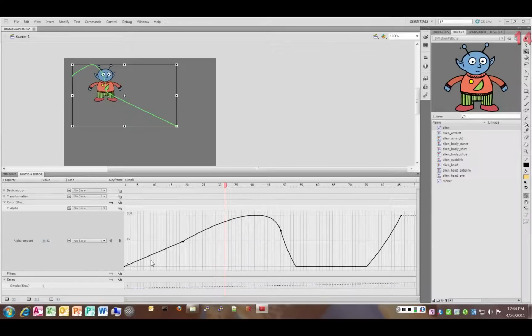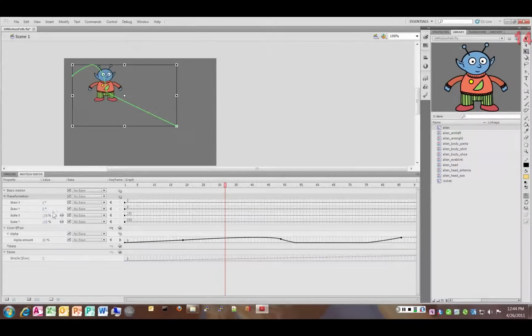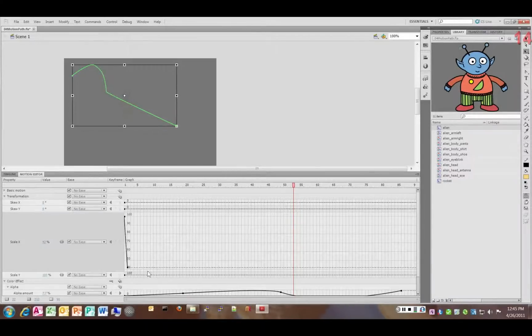And that's about it. These are called eases, going from a particular point or translation of an object. I can transform the object as well. Let's try a scale. So if I select back here, he's going to be almost transparent, and we'll scale him way down. Then later on we can scale him back up again, add a keyframe. Let's make this bigger so I can see it.